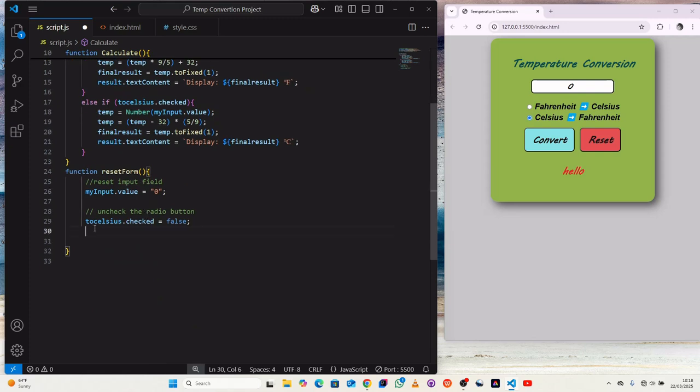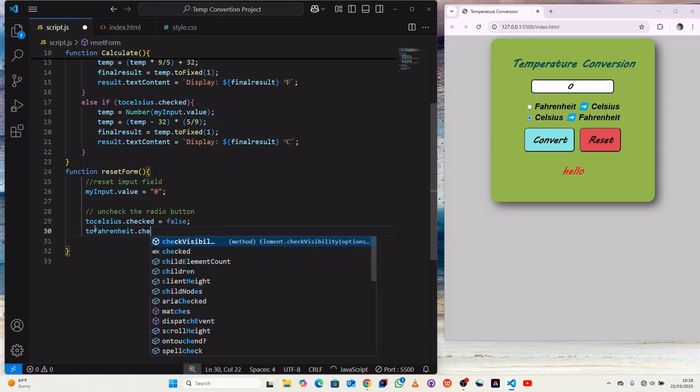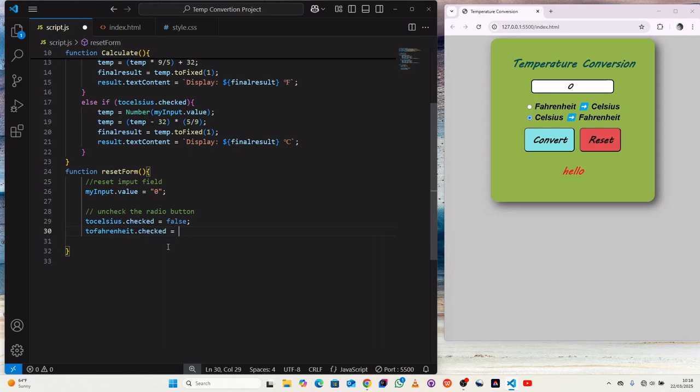Just copy and do the same for that one. Dot checked, and it will be false also. That way.